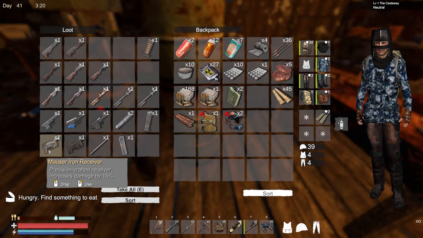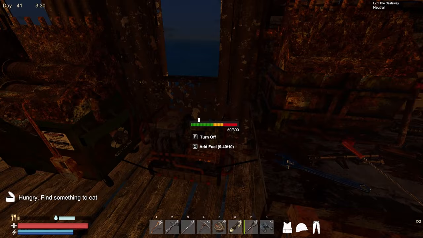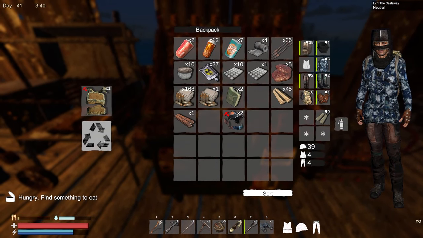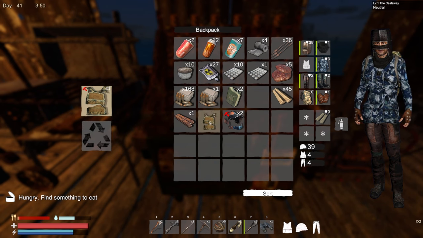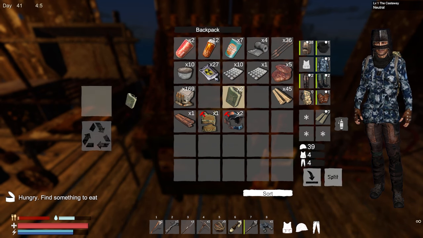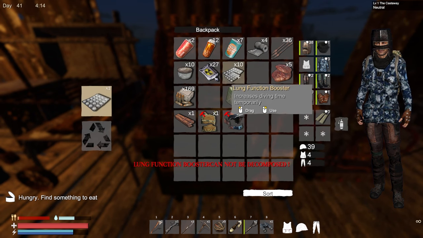So yeah, I mean, look at that. I mean, we're like getting some parts for guns now. And then over here, can we put that in there? Oh, it looks like it. No, vest, okay, cannot be. How about one of these? No, it cannot be. Okay. So we can't do that. I don't want to do a fuel. Can I do one of these? Will I do anything? Nope.